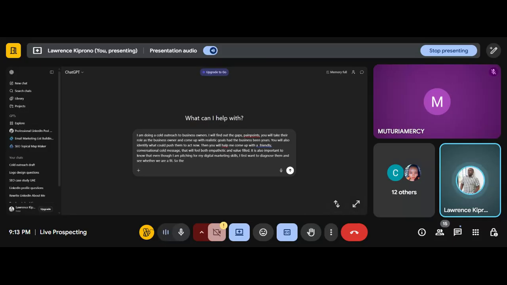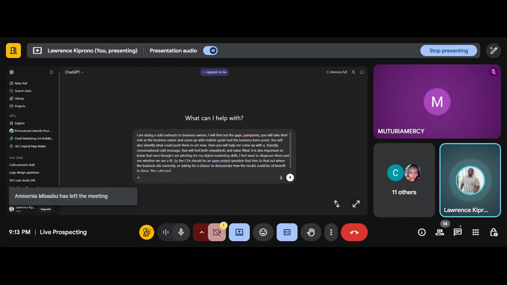So the CTA should be an open-ended question that tries to find out where the business sits currently, or asking for a chance to demonstrate how the results could be of benefit to them.